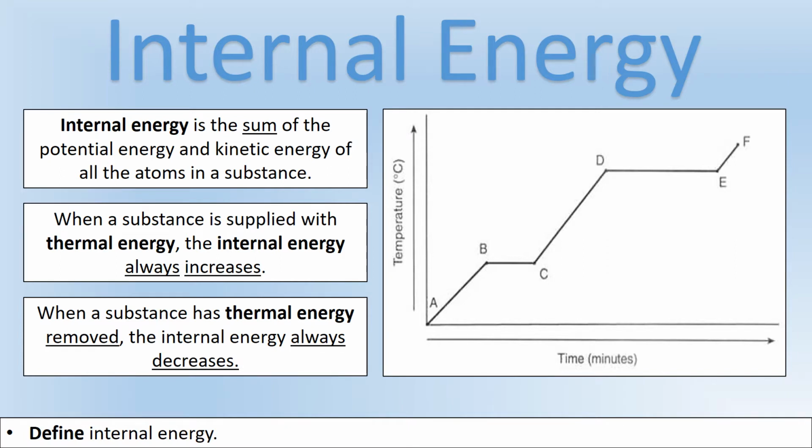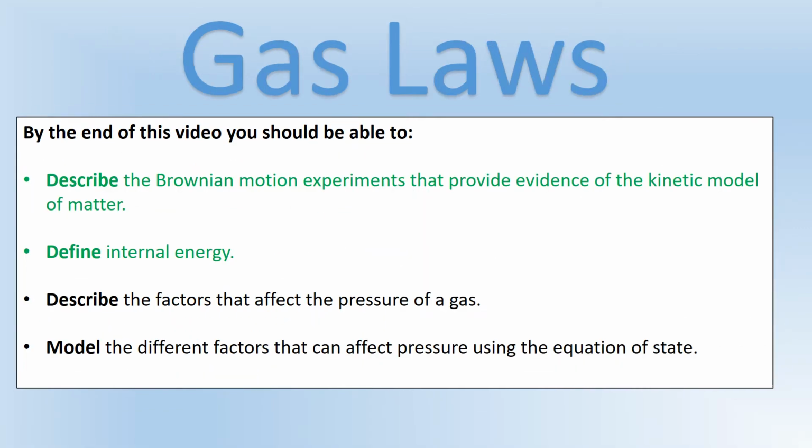If we take thermal energy away from something, that causes the internal energy to decrease. We're not focusing on which specific atom it's come from. We're just saying somewhere in our system, some internal energy has decreased, and that's why we use internal energy. It's our way of modeling whole systems of gas, not the individual gas particles. So that's defining internal energy, and I'll introduce you to where it comes in a bit later on.